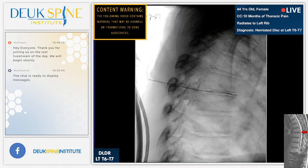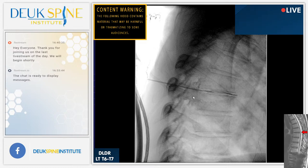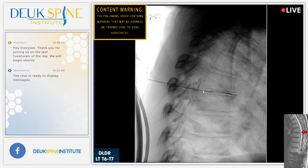All right. So let's see that tear. You can see a tear in the front. That's not causing her pain. And you can see a tear in the back, but the needle is overshadowing it. But there's dye now in the epidural space. Yep, and that dye got there through a tear in the back. So there must be a tear in the back of the disc.